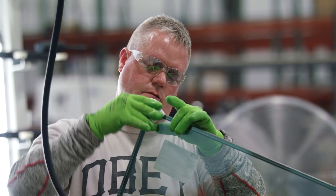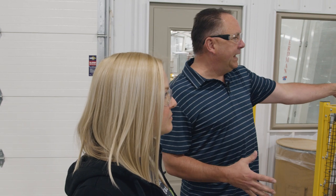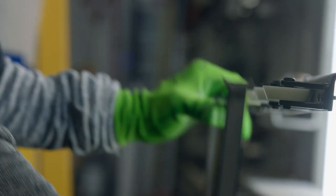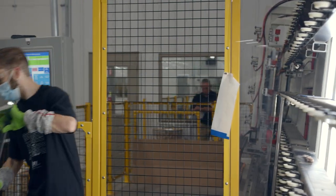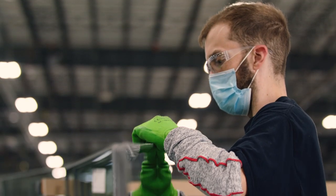This is our final area. It comes out of the washer and everything, comes down here out of the press, and now it's getting butyl put around it. Butyl is like a rubbery substance that goes around the outside of the window to help keep all the gas in, keep the window together and stiff. After it gets butyl, it comes down here to the final inspection station.